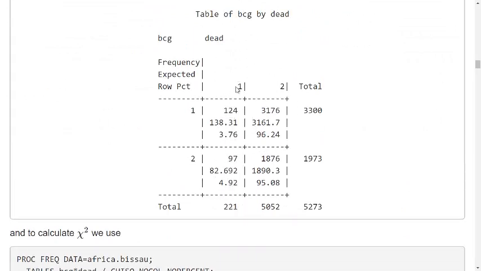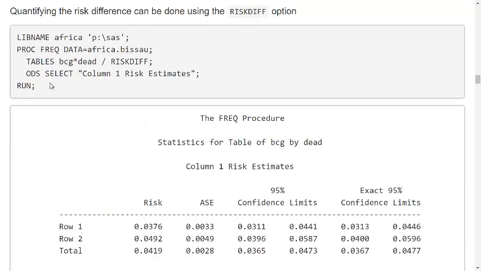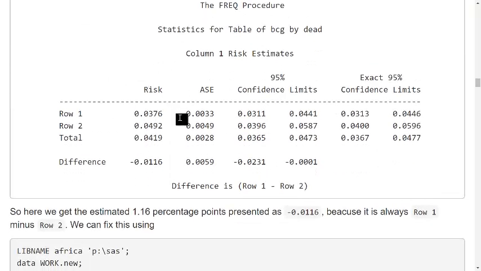You can also calculate the risk or probability of surviving, this is not our focus here, our focus is on the risk, so this is why we write column 1. And if you specify column 1 risk estimates like this, this is the table you get out of SAS and here is the difference of 1.16 percentage points and you can see it's specified here, the difference is row 1 minus row 2. So it's not very difficult to change the minus to a plus and say that you have the same result.